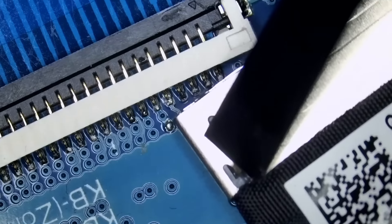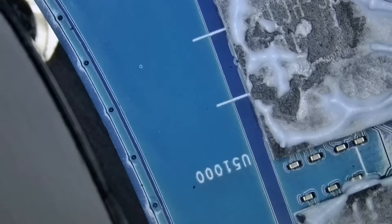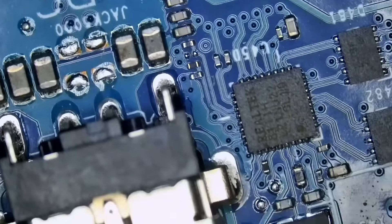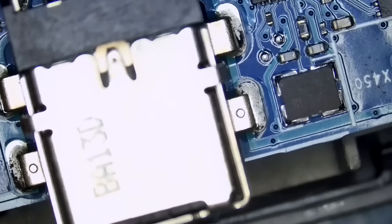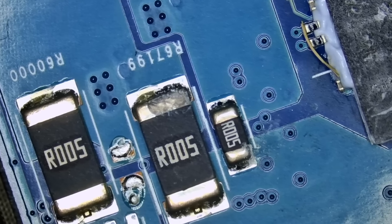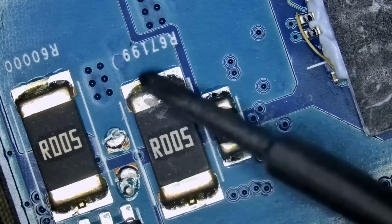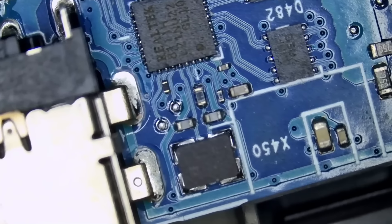I just want to quickly go over the board looking for liquid damage. If we do not find any, then we're going to start measuring voltage rails on the board and try to figure out why this laptop is not powering on. We do have the DC MOSFETs right here — that's the DC jack. We have the current sense resistors, and I do see some corrosion. Or maybe that's glue from the heatsink or something. It doesn't look problematic.